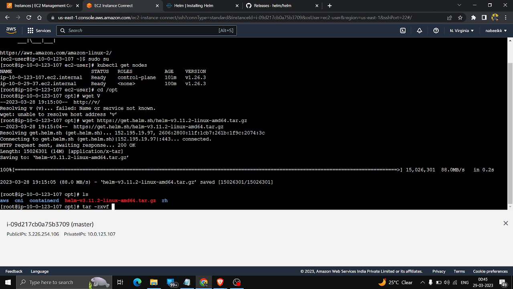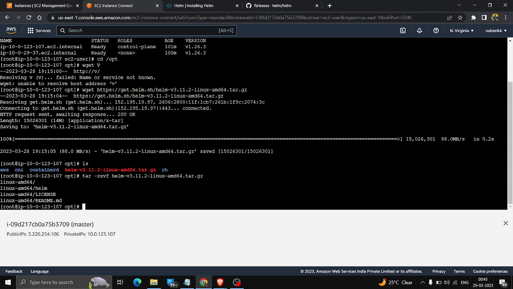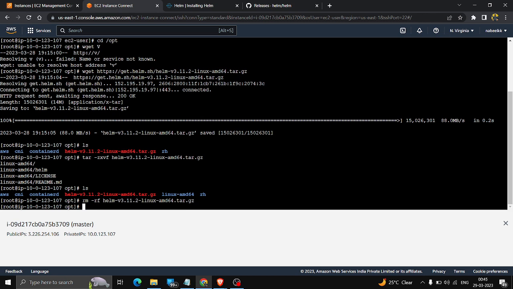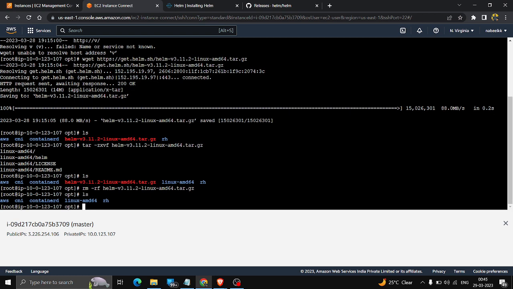Copy the file name and paste it. Then you can see the untarred files. We don't want the tar file, so I'm going to delete it with rm -rf. You can see only the untarred files, in blue.